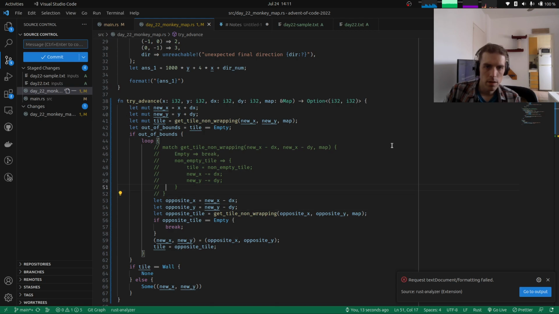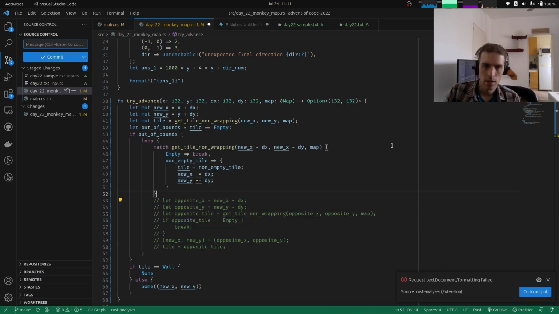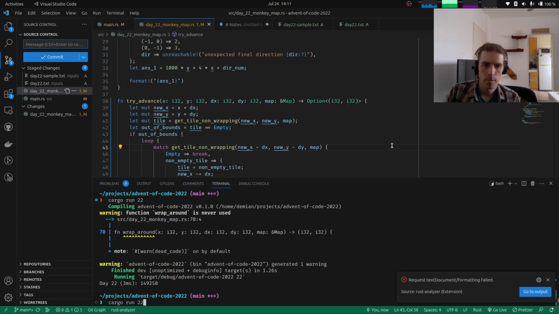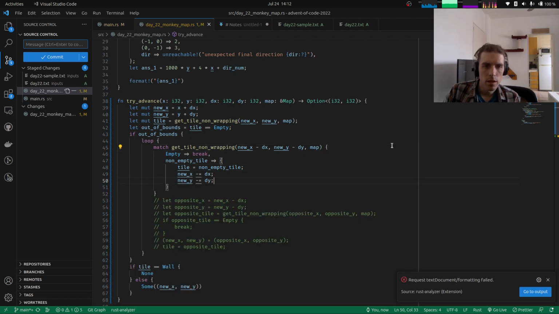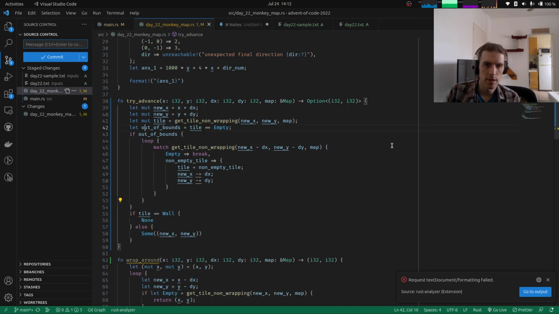Yes. Oh, here I think I was passing new x and dy, so that's definitely an error. What if we fix this? Run again. Okay, it was a simple mistake.